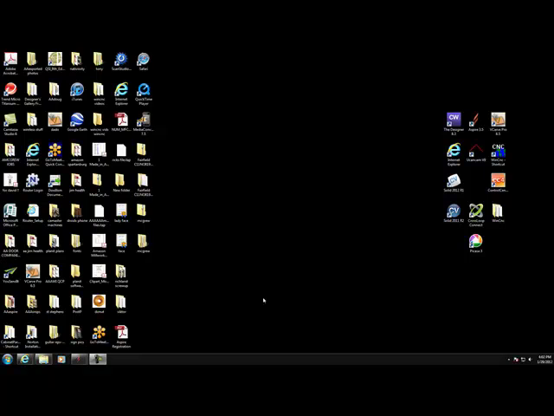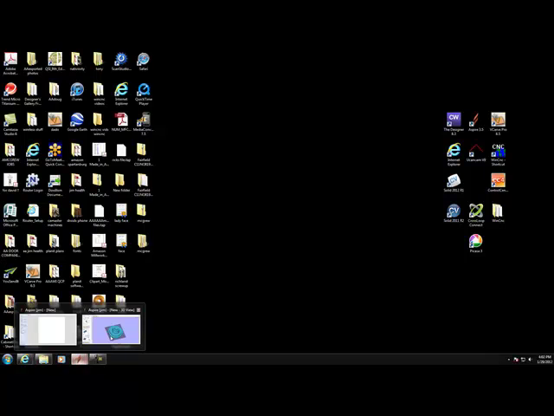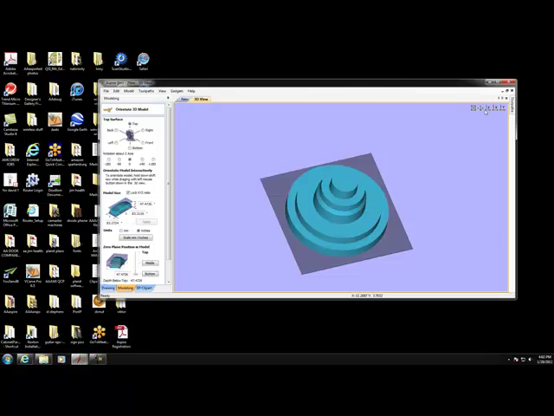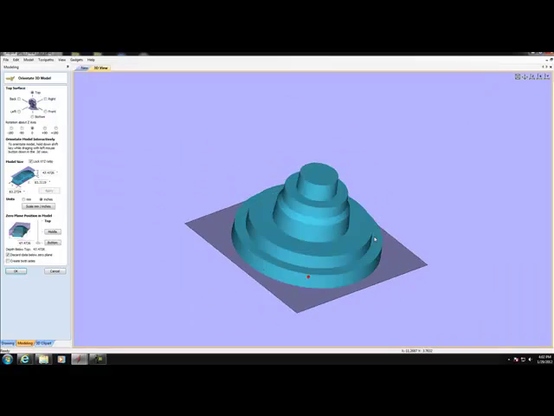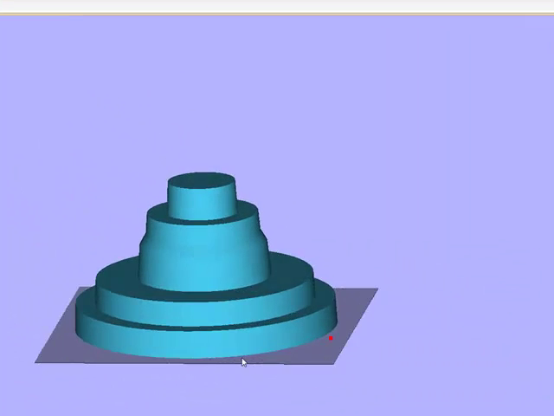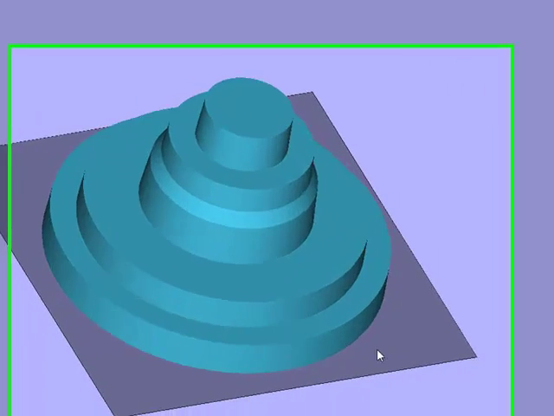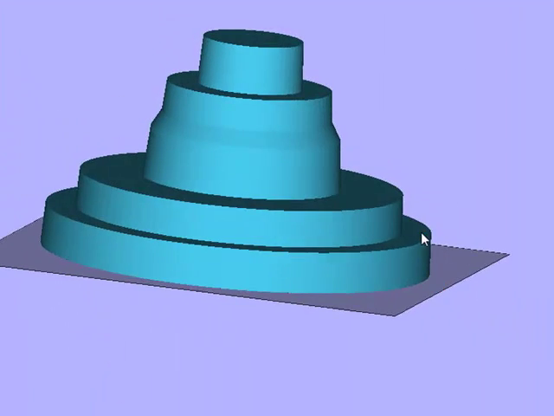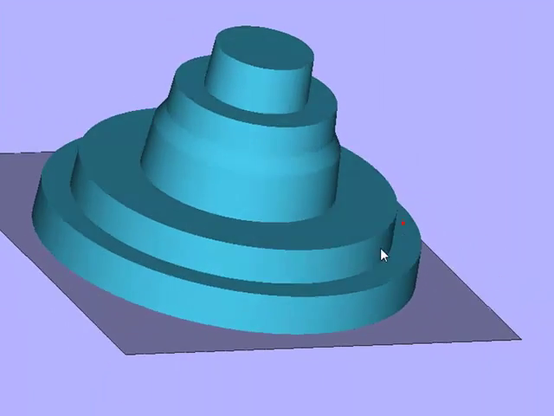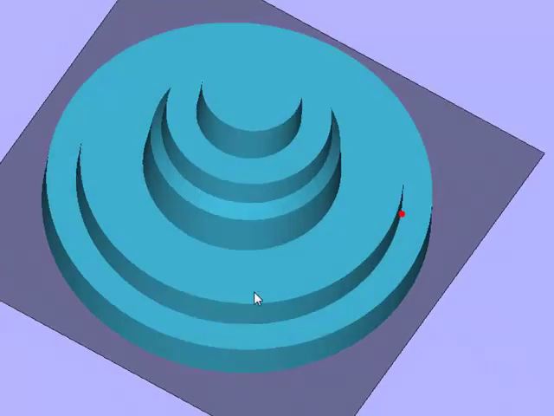Just so we can keep up with what we're talking about. All right. What I did, Matt, was the STL file you sent me, right? That's what it looks like. Does that look familiar? Does it look pretty accurate? Yeah, looks like what I made.